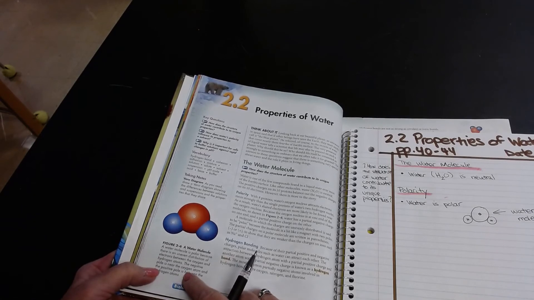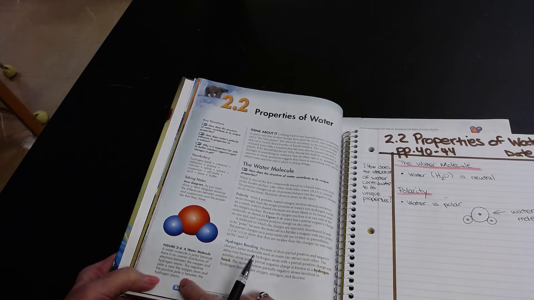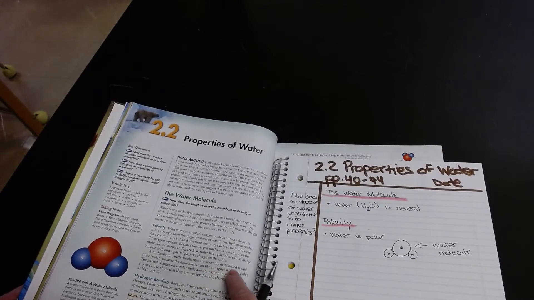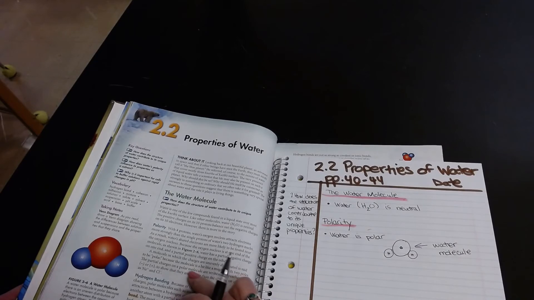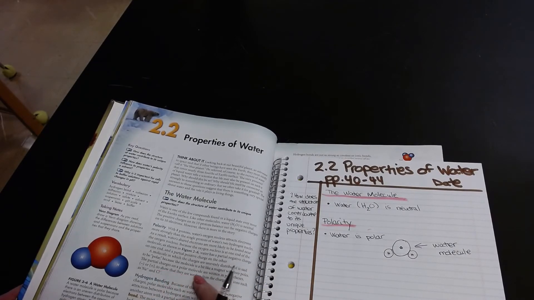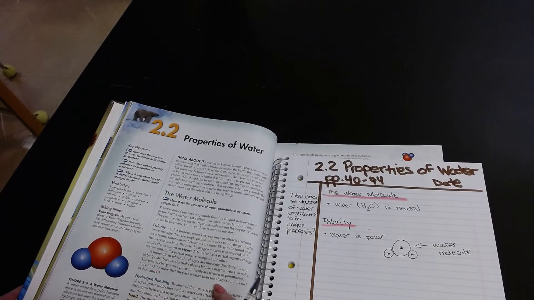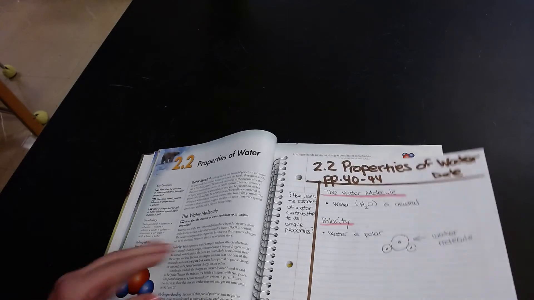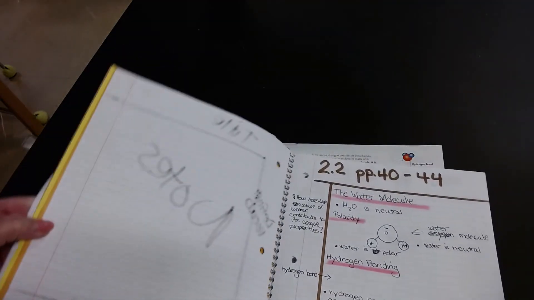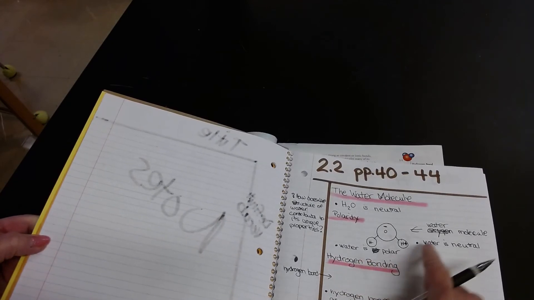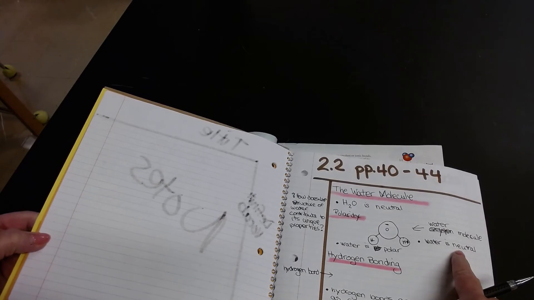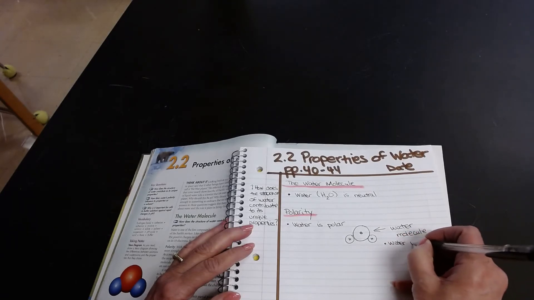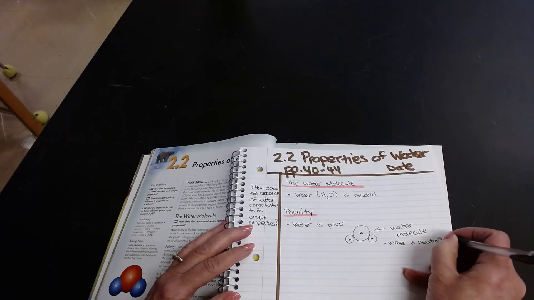It says the negative pole is near the oxygen atom and the positive pole is between the hydrogen atoms. So that's important to know. It says a molecule in which the charges are unevenly distributed is said to be polar. I've already written that because the molecule is a bit like a magnet with two poles. The partial charges on a polar molecule are written in parentheses, minus or plus, to show they're weaker than the charges on ions such as sodium plus and chlorine negative. So I haven't written a lot there. If I go back and I look at some notes I practiced on earlier, I just said water is polar, water molecule. The one thing I forgot to add is water is neutral. So I'm going to add this right here. Water is neutral. I did a practice run with some other students and that's why that's on there.